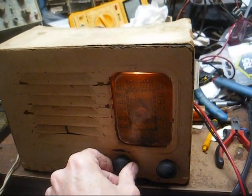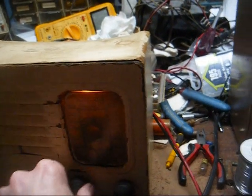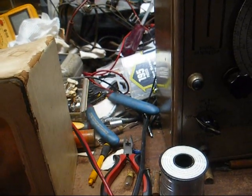Now let me show you something a little interesting from the historical perspective about this radio. You probably can't make this out. I can't make it out that great, but it says Fort McPherson, GAPX, which would translate into Georgia Post Exchange, March 1942. And there is a name and ID number written above all of that, but it's so faded and between that and all the dirt, I can't make it out, and I'm afraid to try to clean it because it might rub off what little writing is on here.